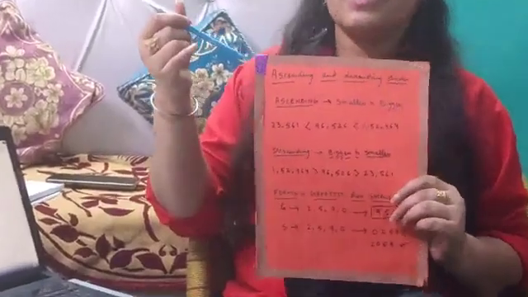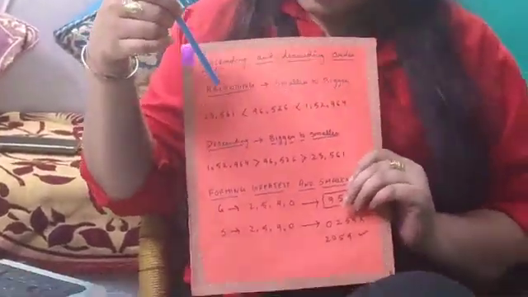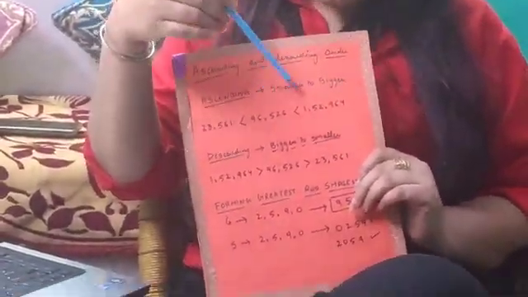So after the comparison of numbers, now you are able to arrange the numbers easily in form of ascending and descending orders. Yes, ascending and descending order concept is not new. You have studied already about it in your earlier classes. Ascending order means arranging the number from smaller to bigger.